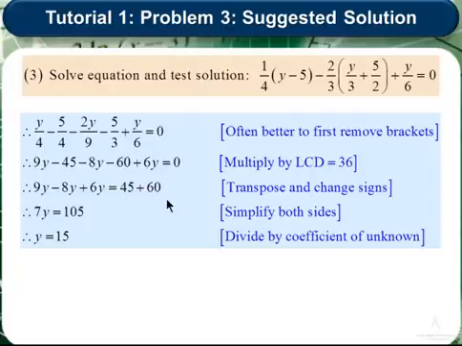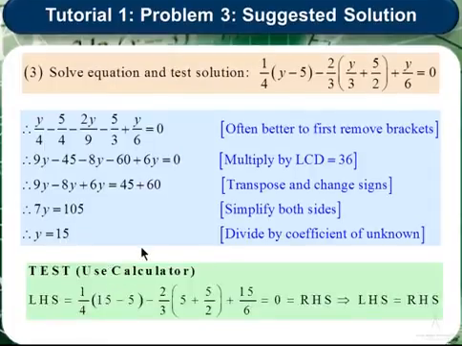We consolidate and simplify on the right hand side, and on the left hand side we end up with the equation again: 7y is equal to 105. Divide through by 7, both sides of the equation, and we end with the solution in this case, or the root, y is equal to 15. And again, using your calculator or otherwise, check whether if you substitute y equal to 15 into the original equation, the left hand side then agrees with the right hand side, which was 0 to start out with.